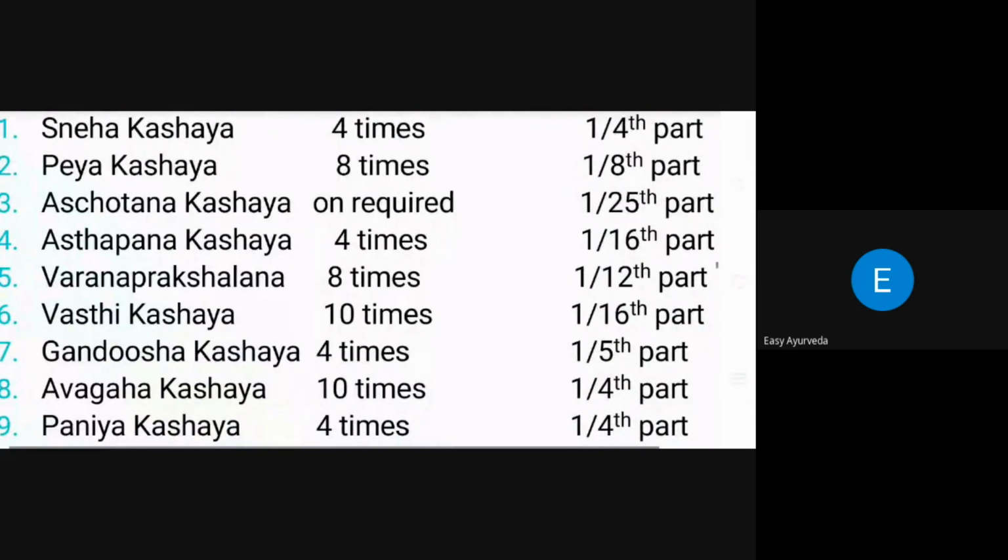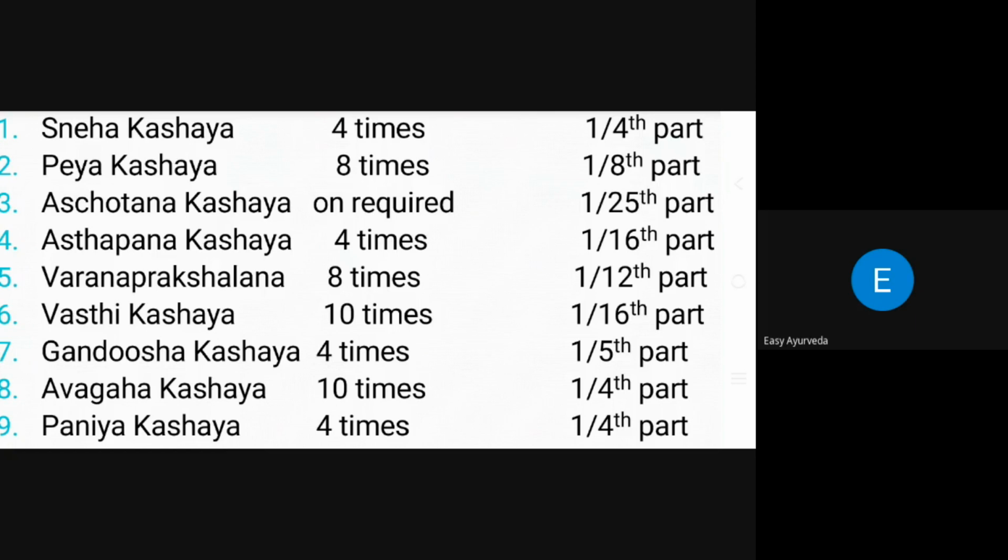Next, come to the Astapana Kashaya. While preparing the Astapana Bastis, the Kashayas should be prepared. 4 times of water should be taken, and it has to be reduced to 1 by 16th part. Next is the Runa Prakshalana Kashaya. Runa Prakshalana means washing any wounds externally. In that context, we prepare the Kashaya of the drug and the wound is washed with it.